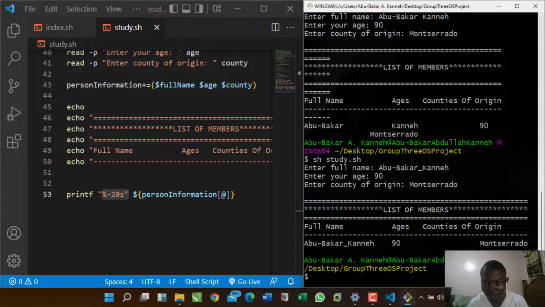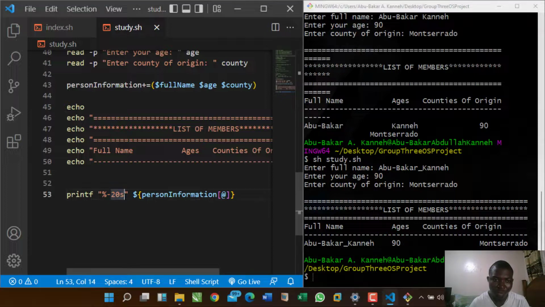So I have to look at how many spaces here: 1, 2, 3, 4, 5, 6, 7. So we'll put another string here. This will be for column 1. It should be 20. Then the next one will stand for column 2, right? Column 2 percentage S. Then you see minus 7.